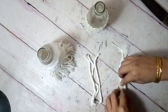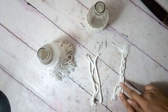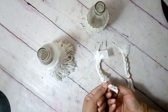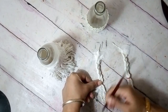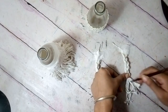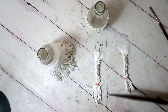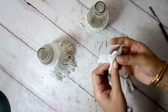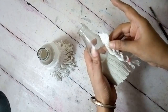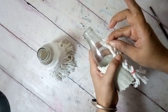Now when I come till the bottom, either one can use an elastic band or one can use a similar thread to finish it. So after I've added the rubber band, I'm going to unravel the bottom part, trim it, and close this tape to secure the top ends. Using this plait and placing them on 2 ends, 2 sides, and tape them, secure them.